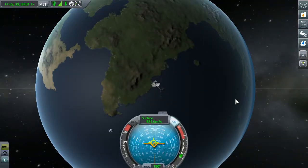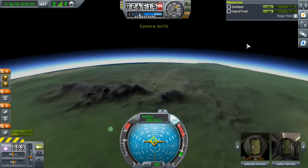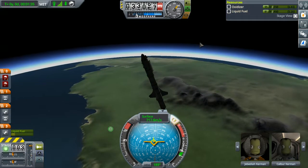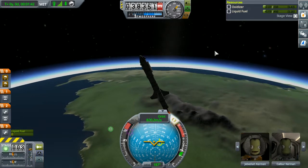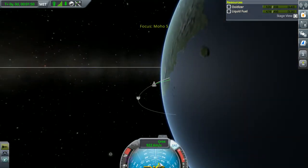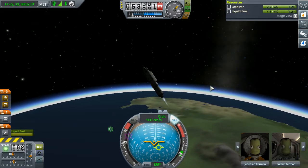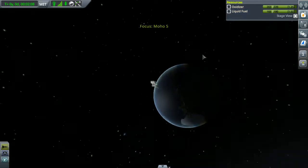Let's see how we're doing. Apoapsis is 37,000 meters as of right now. Get that there. All right. Stage is almost out of fuel. And we have switched over to the orbital velocity meter. Our apoapsis is more than good enough now, and that's perfect because we just ran out of fuel. All right, might as well get the Terrier running. This engine should burn fuel much more economically and keep pushing us in the direction of the South Pole.